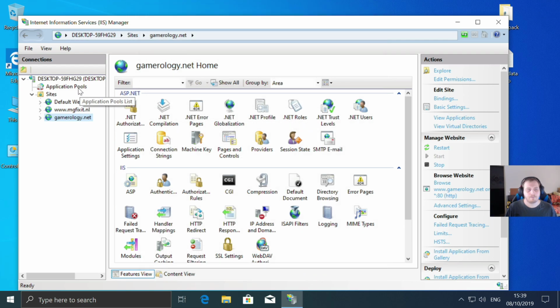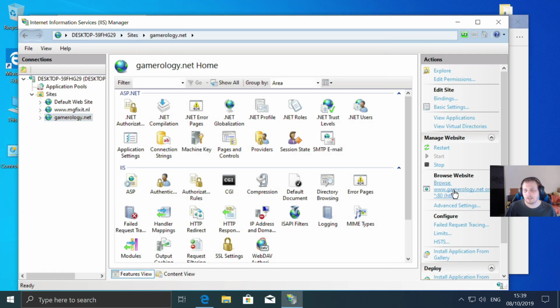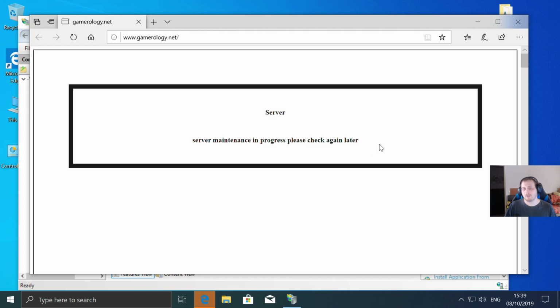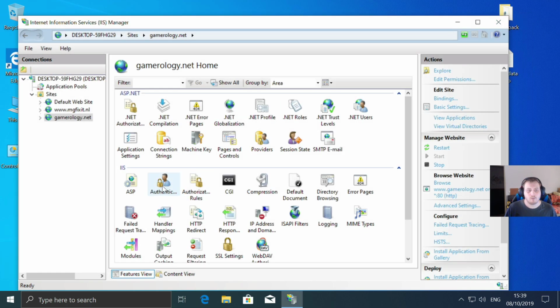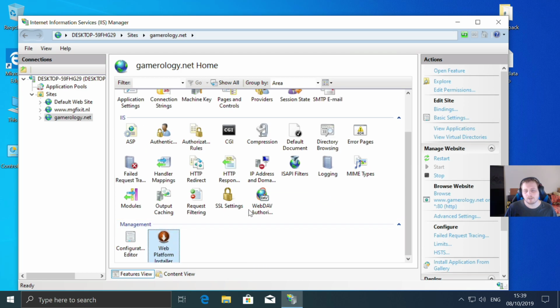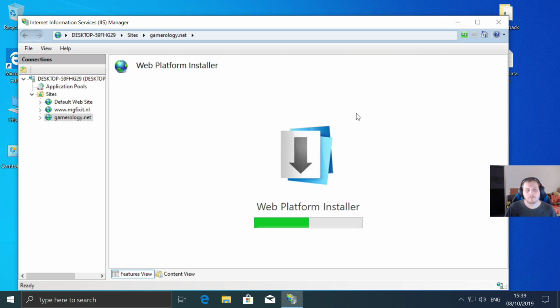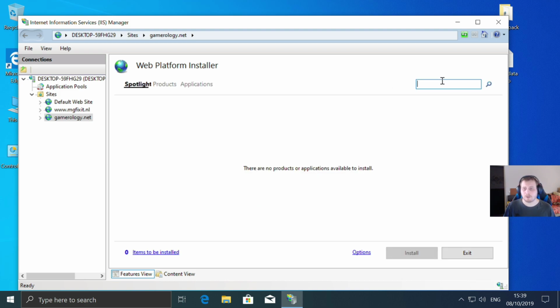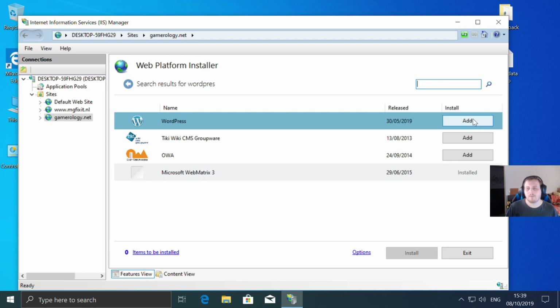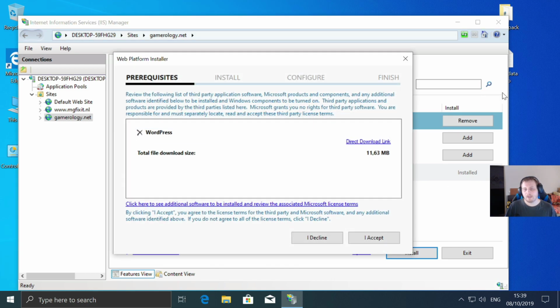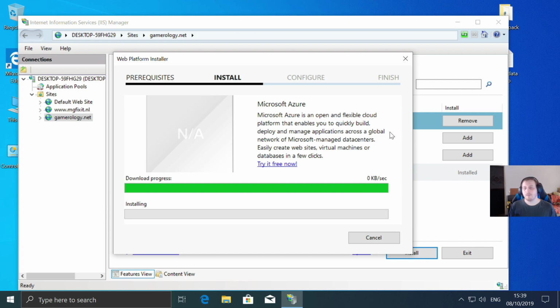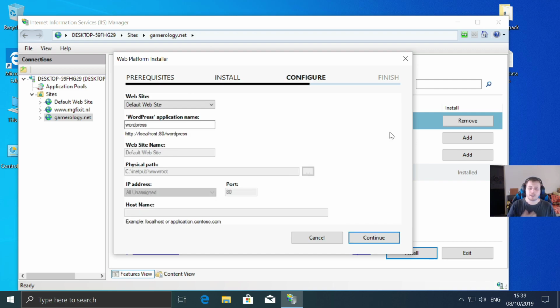Then okay. And now the site has been added, and if you click here, the site should load that same HTML because we set it up that way. Now, installing WordPress, go down, install. And that will also create a new database and so on. So in this case, WordPress, type it again, add, install, agree, and it will install the rest, and it will do the same process.